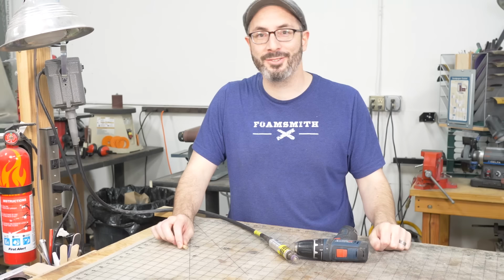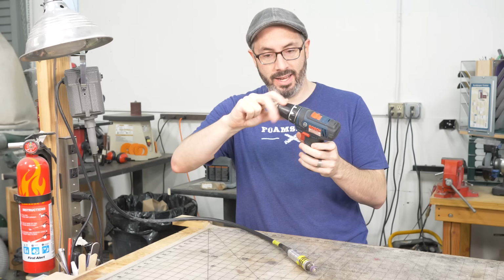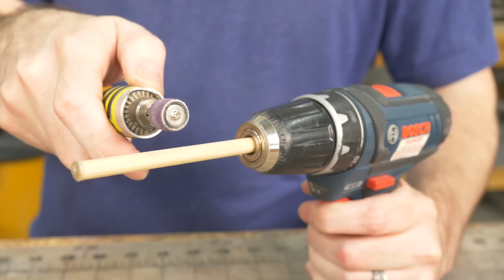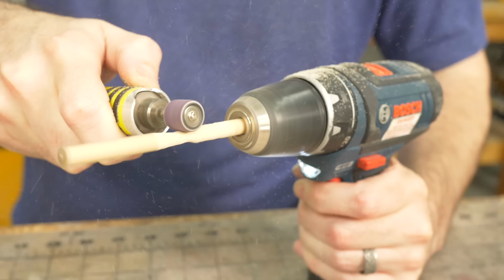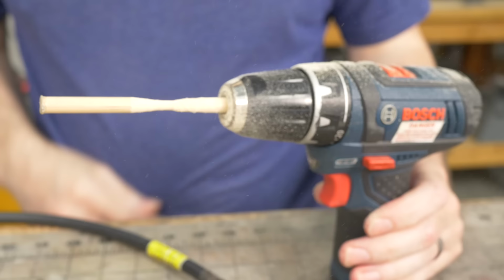There is one more technique I wanna share with you because it's really good and super useful. You can use your power drill or a drill press or any other spinning bit with a chuck in it to basically replicate a lathe. So I'm gonna take a piece of wood and chuck it up in here, and I can spin it and then use my rotary tool to do all the work. Didn't really make anything, but that's how that works.